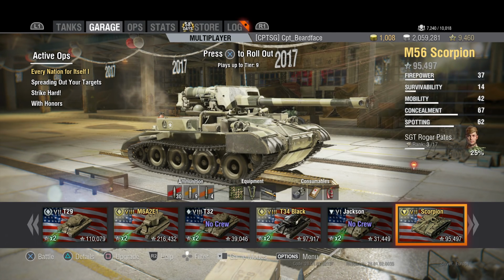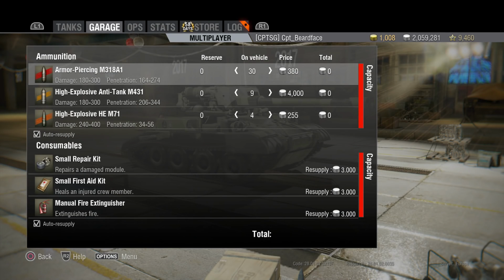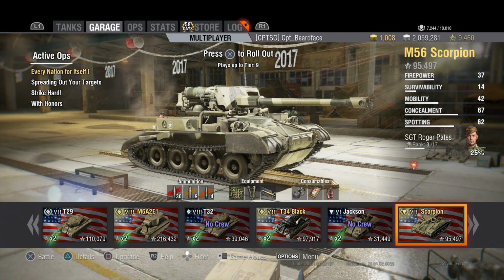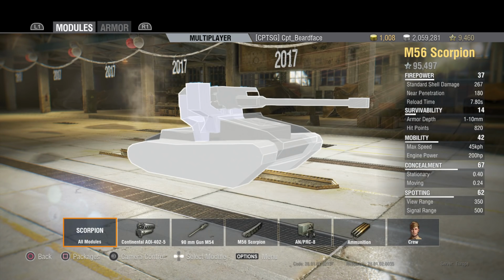Now, what else have I left to cover? I've covered the bonuses, covered its thingy. So, skills, equipment. Let's just have a look at the supplies. 380 for your armour piercing rounds, 4,000 for your heat rounds, and 255 silver for your high explosive. Now, modules. And I'm trying to keep this one a little bit shorter. There's not a great deal to talk about.